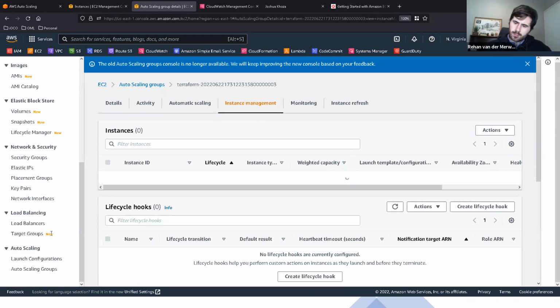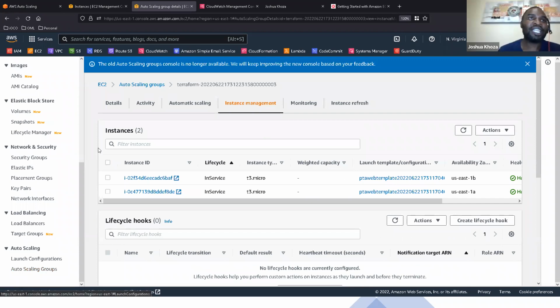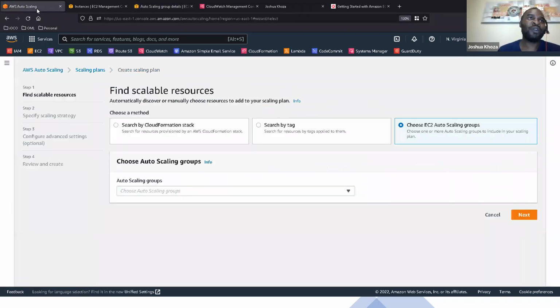I think that should be it from my side, unless there's something else that I didn't show. One thing I wanted to show was auto scaling in general. Like I mentioned, auto scaling is the actual service that you can use to configure different scaling plans for different resources.